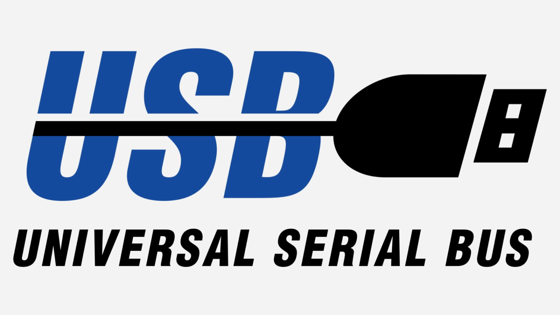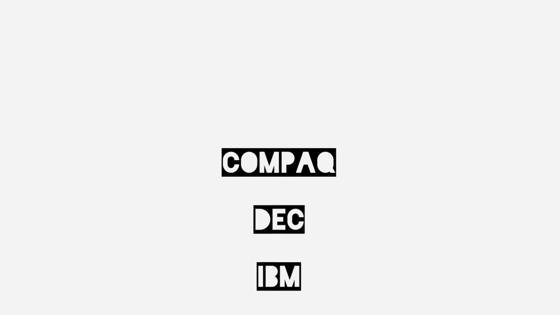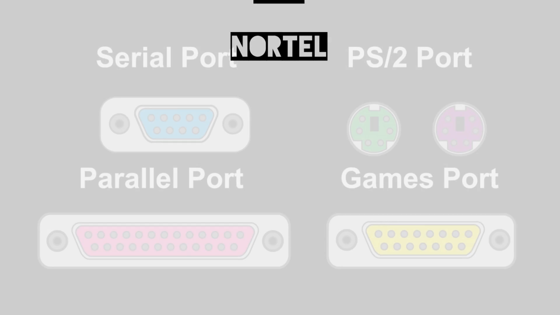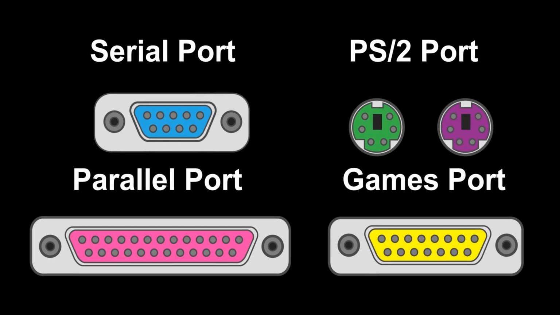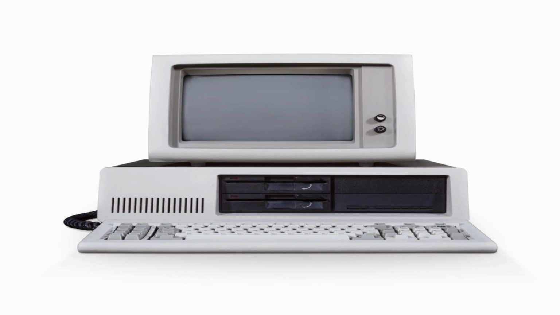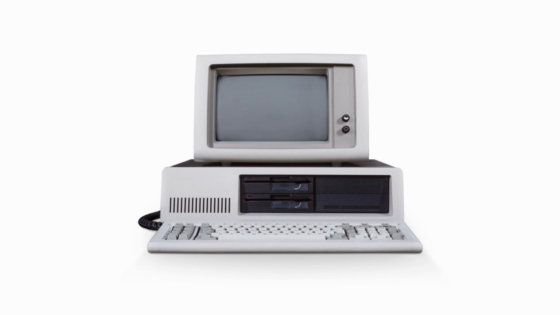USB, otherwise known as Universal Serial Bus, was designed by a consortium of manufacturers way back in January 1996, with the intention to standardize the connection of computer peripherals, which at that point used a different number of methods dating all the way back to the original IBM personal computer.